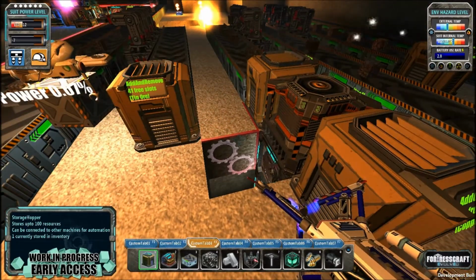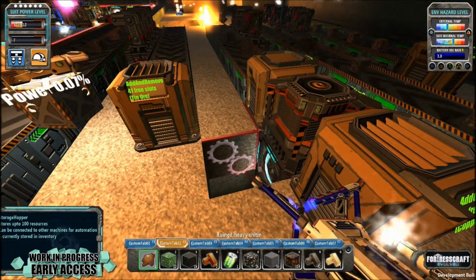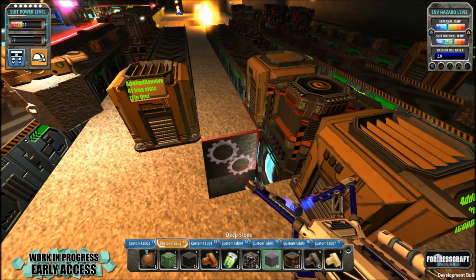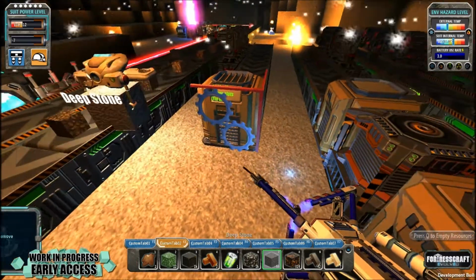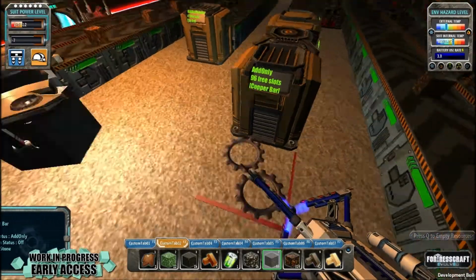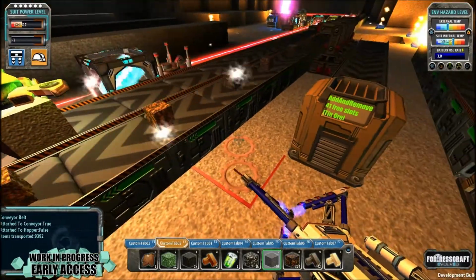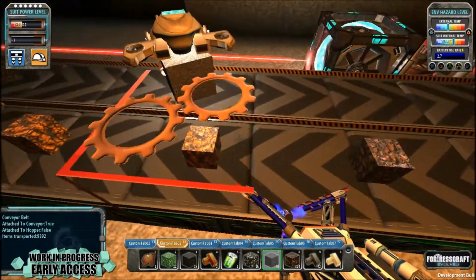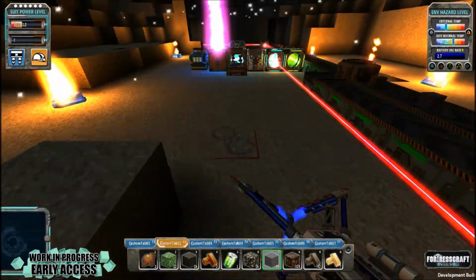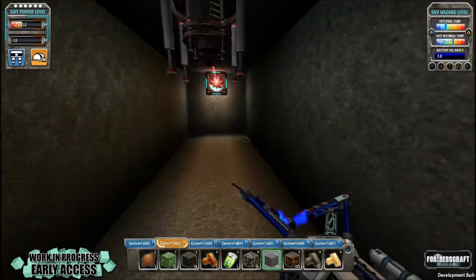So what we're now going to do is seal this off. You can see how effective it is. As I said, I don't like stuff going down. You can see that we got it full, okay? That's it, basically, guys. We are up and running. We have our first smeltery done.